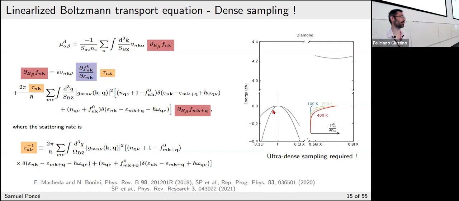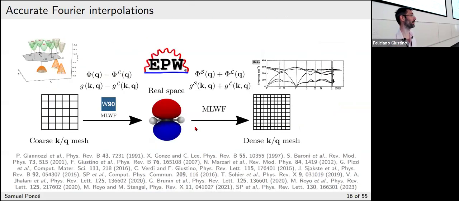And this also makes sense because the transport always happens at the edge of your bands. So you basically thermally excite some electron, and so all the electron or the hole that will move, in this case the hole, they will all move really at the edge. So you want to really finely describe all your states very close to the band edge. So in this case, it's the gamma center band edge, but also this is diamond, so you also have in the conduction band, at this sort of position, you have to very finely describe your states. And this is really why we need an interpolation technique, because otherwise it's way too expensive.